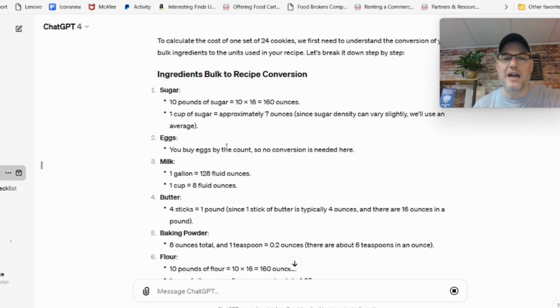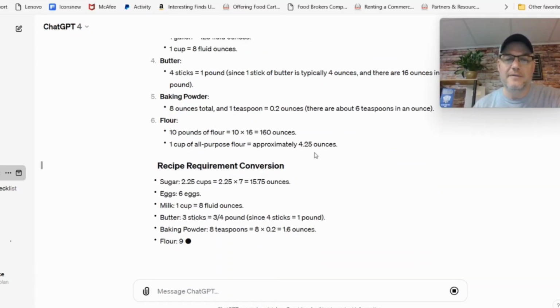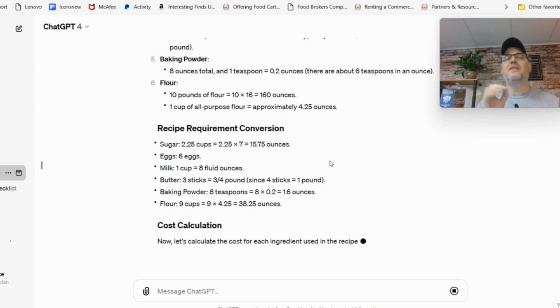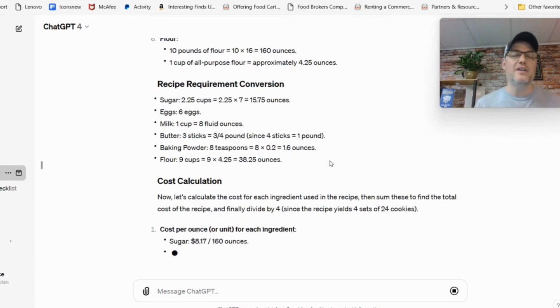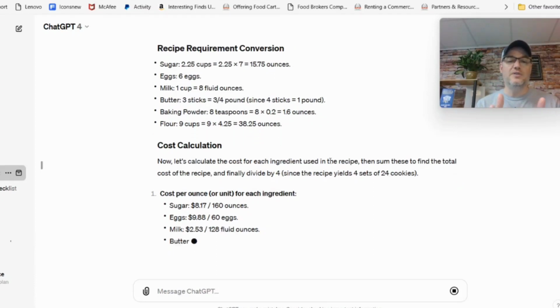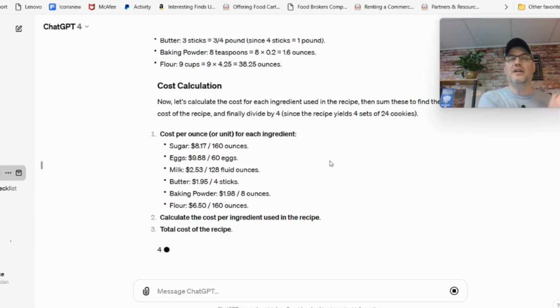So it actually goes through the entire recipe. It's going to break down approximately how much is being used from it. So this is a great way, like if you're at home, a home-based business and you're just starting, you're not really familiar with how to do this, you don't have to think through all of this. You can actually do it here, and it will show you exactly how much each set of it is.